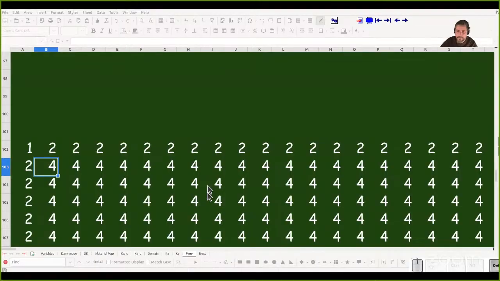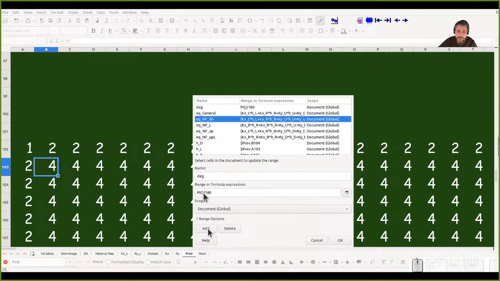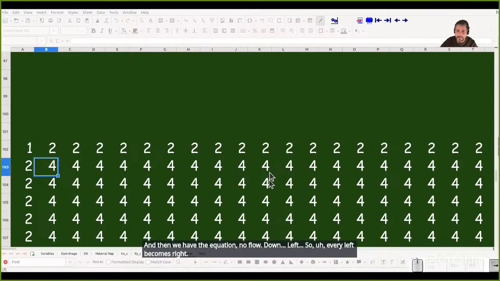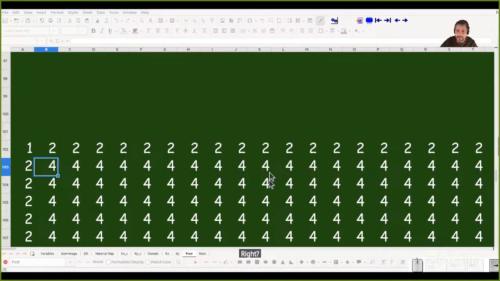Down becomes up. And then we have equation no flow down left. So every left becomes right, right, and right, and every down becomes up, up, and up.